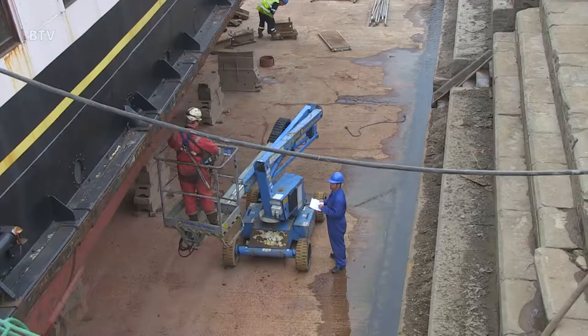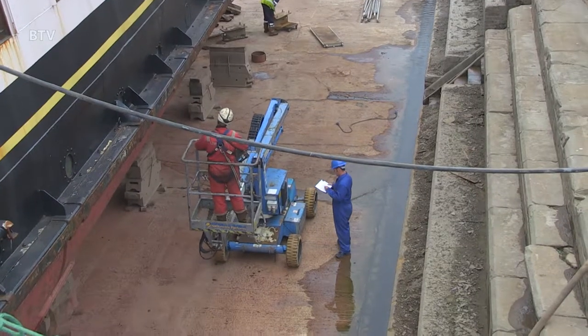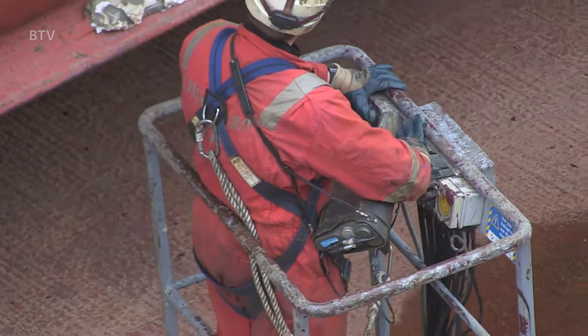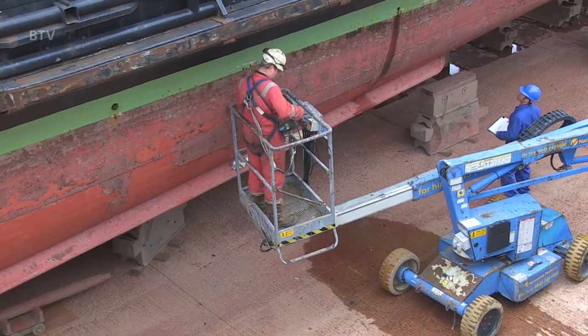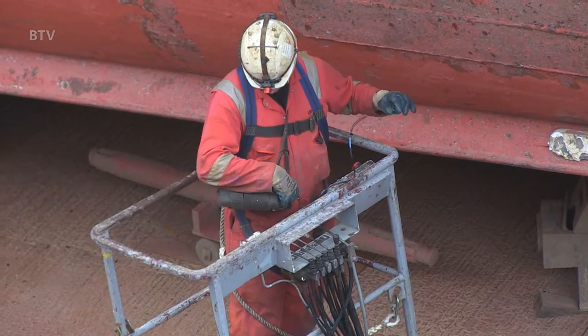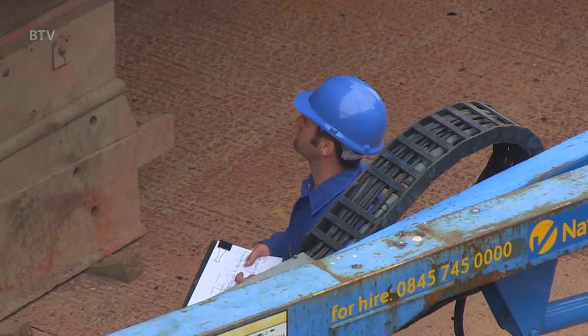The first job on entering dry dock is to clean the vessel's hull down and to commence the ultrasonic survey, which measures the hull plate thickness. The areas to be tested are decided in agreement with the marine surveyor, but would cover all areas of the hull. The process will give a good indication of the overall condition of the hull and any areas which may need closer inspection. It is important that problems are highlighted at the earliest opportunity with not too many surprises later on in the dry dock.